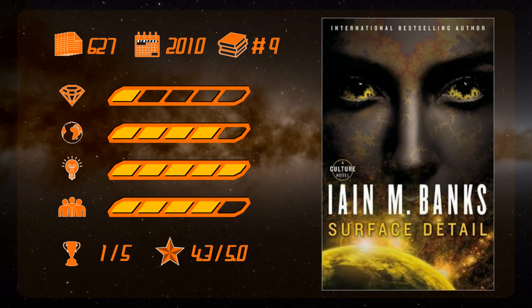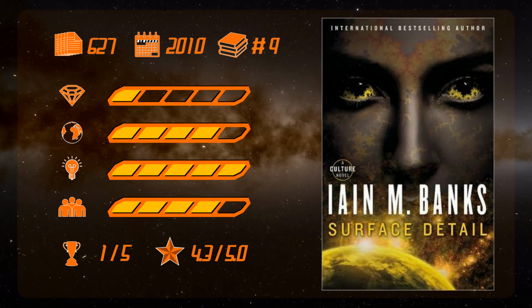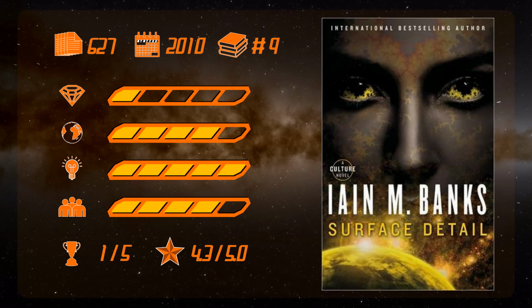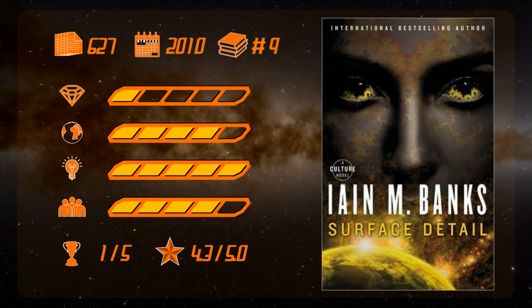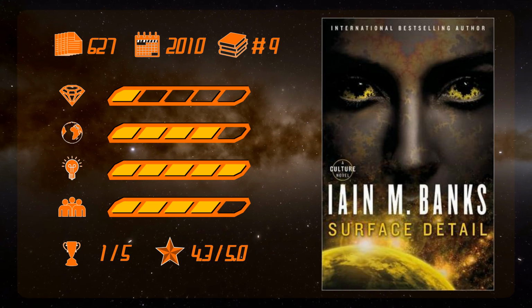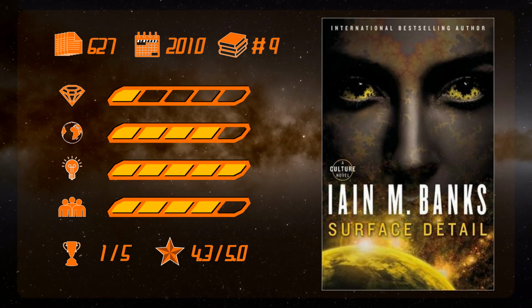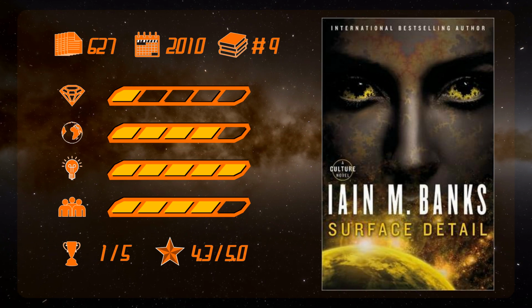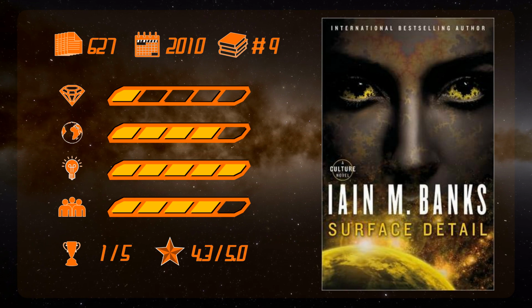Overall, Surface Detail is one of the highlights of the Culture series, with unique concepts, a captivating plot, a varied cast of interesting characters, and it also poses thought-provoking questions related to the universality of ethics and morals, as well as how, if at all, these can be enforced. To top it off, there are also a couple of Easter eggs and revelations that will appeal specifically to those who have carefully read through the previous novels. What more could you want from a book?